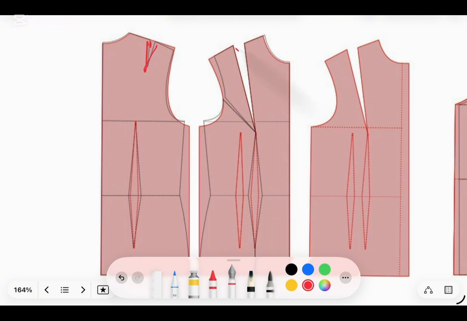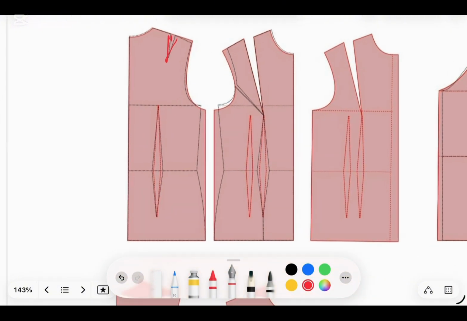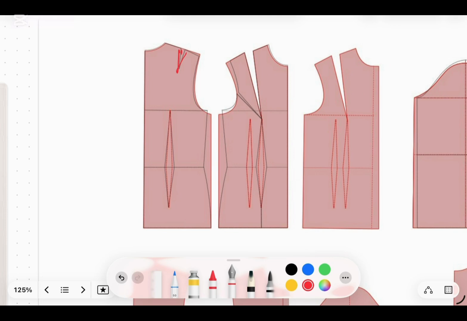And then we're going to transfer the shoulder dart away from the shoulder, a little of it into the armhole, and then we'll just leave the rest in the waistline, right, for the fullness, because it's just straight. Like I said, it's a boxy silhouette, so it is just like a box, right? So that's what we do.